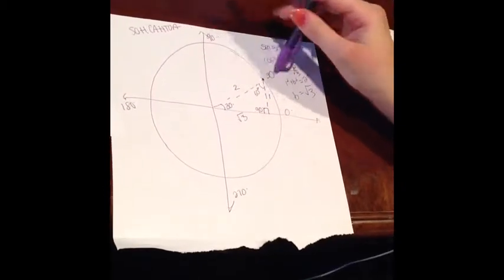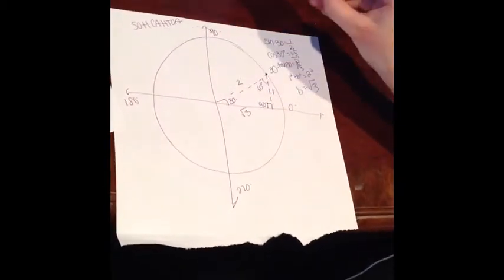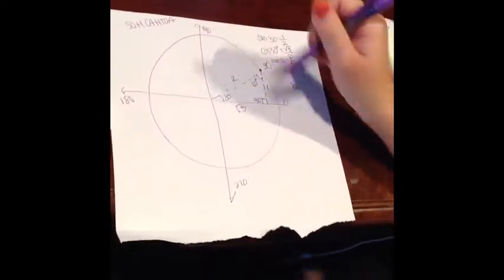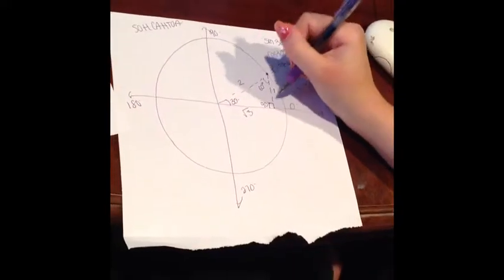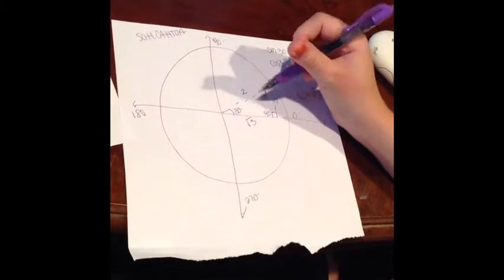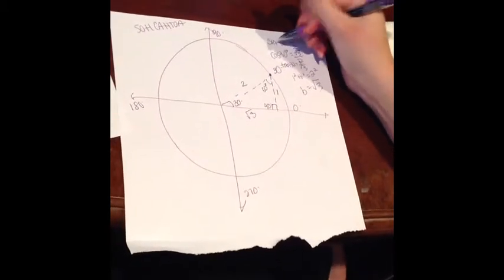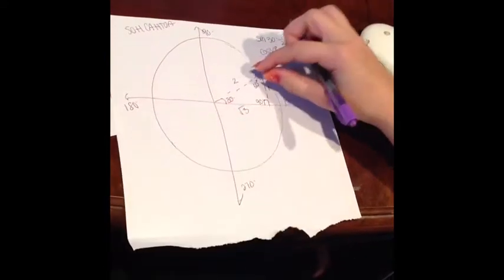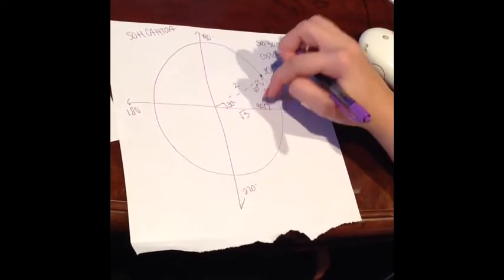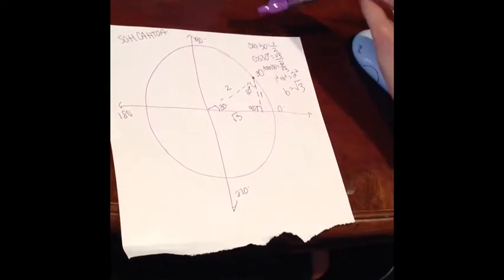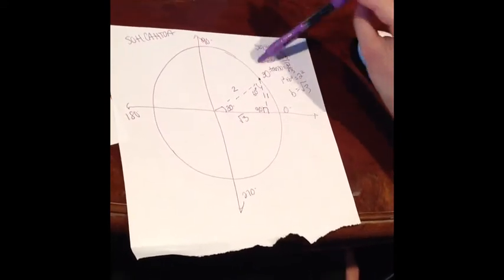And basically this is just showing us how we can use a unit circle and geometry, which is like triangles and shapes, to incorporate that into trigonometry. So a lot of times we will be using geometry to draw triangles and then figure out the sine, cosine, and tangent of it. So it's basically going from geometry with the 30, 60, 90 triangle that we learn and taking it the next step further and using it for trigonometry.